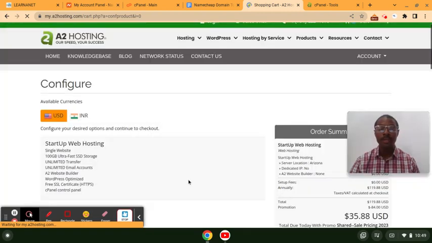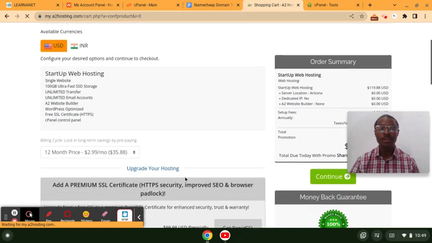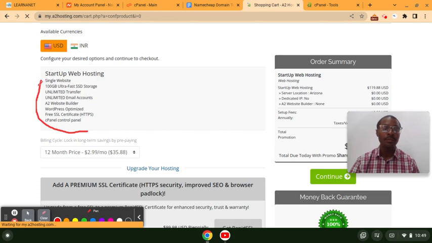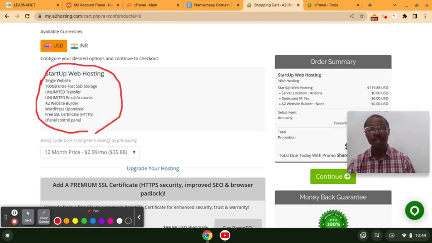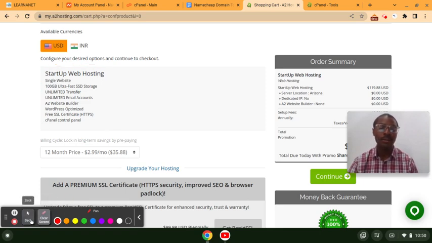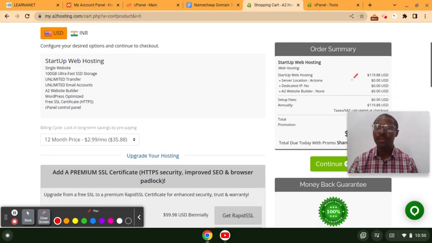Once you plug in your Namecheap domain name, you're going to click the button that says use this one. When you do, you're brought to this page, which basically sums up what you're purchasing today. These are all the features that come with your package. You get unlimited transfers and email accounts that you can set up. It's really simple to do. They do have a website builder, which is great. I like to use WordPress, and I'll show you how to do that today. You do get a free SSL certificate. All websites should have that. And we operate on cPanel, which most web hosting providers online use. So that's a summary of what you are getting today.